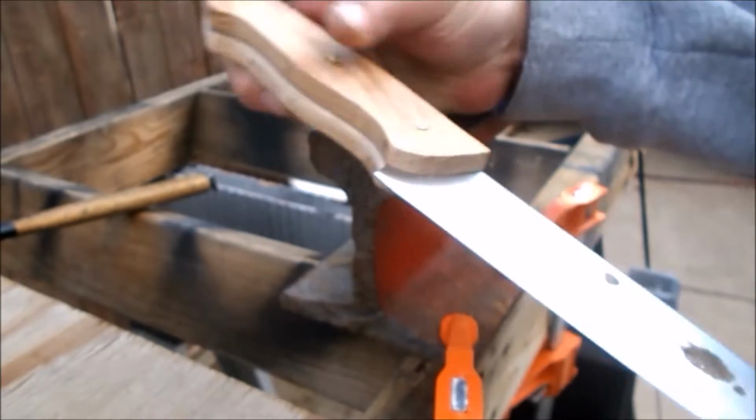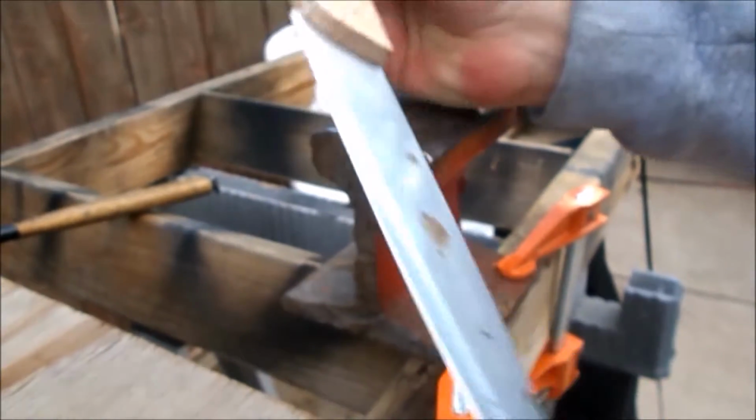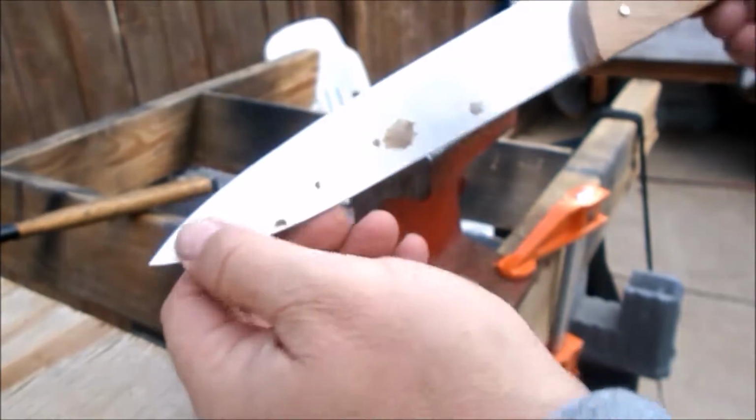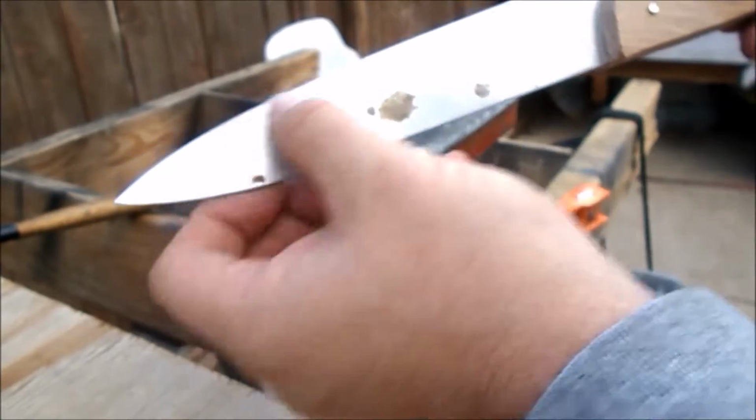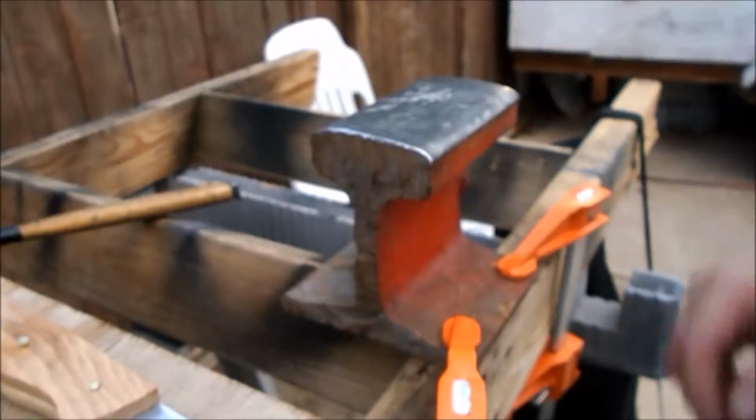But I forgot to cover the blade with some tape so I don't cut myself. Admittedly, it needs sharpened. There's some pretty good wear on it. But I still think I'd be better off not cutting myself.